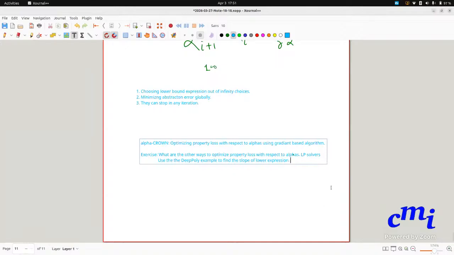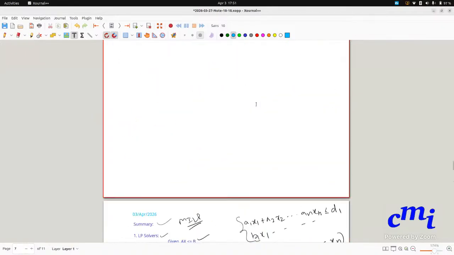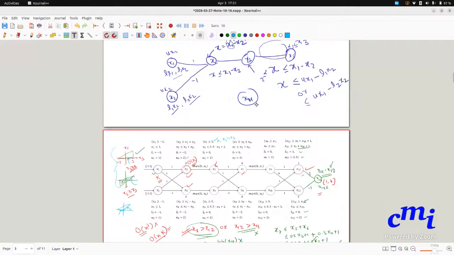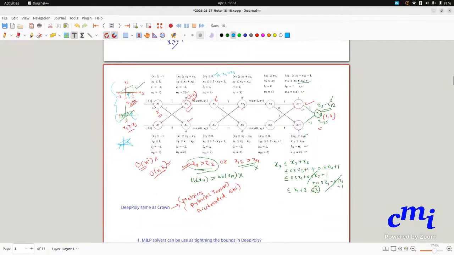So we have seen the DeepPoly example, which is basically here. This one example. Now the exercise will be: DeepPoly means they are choosing either of the two approximations. We want to run the same example, but instead of choosing one of those two, we want to keep this as a variable alpha, and do the final optimization and find out the value of alpha.